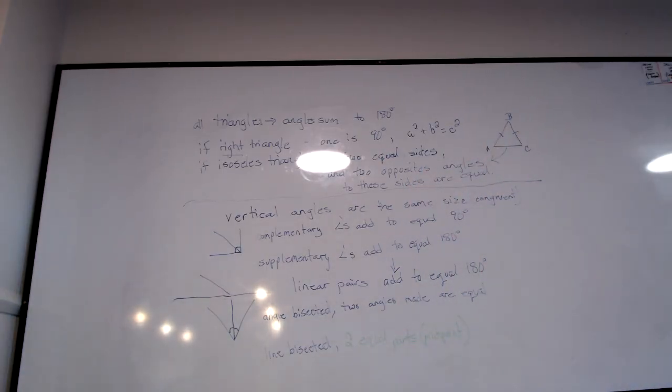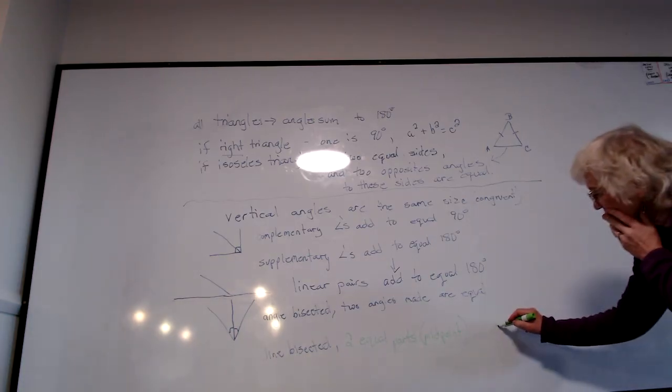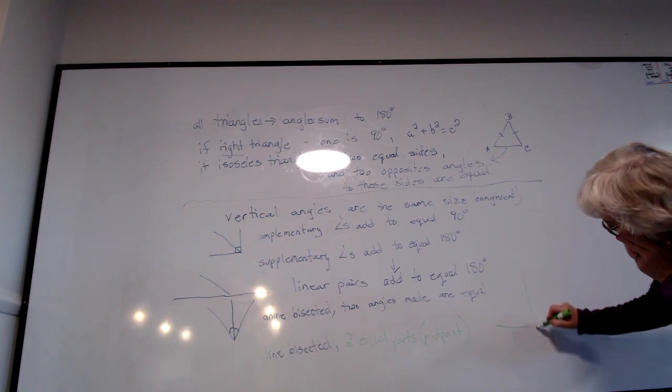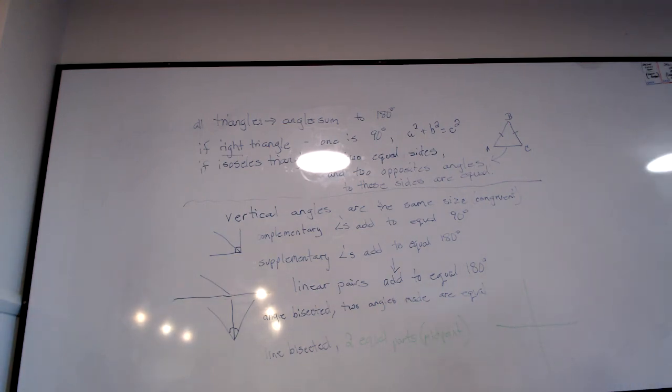Two equal parts, which gives us the midpoint. Okay, so it's two equal parts. We have the midpoint. What else do we know when we bisect a line? Yes. Makes two equal angles. So let's think about it. When we bisect the line, we come straight down like this. So what do we actually get here? 4 equal angles. 4 equal angles that are what? 90 degrees. So when we bisect a line, that line that bisects the middle is perpendicular, so there's 4 90-degree angles.